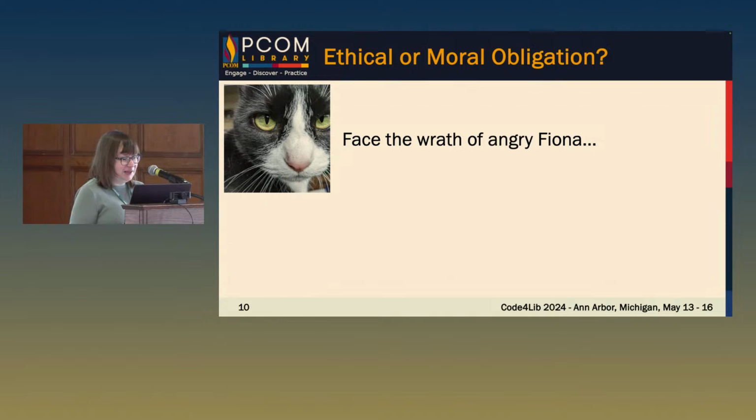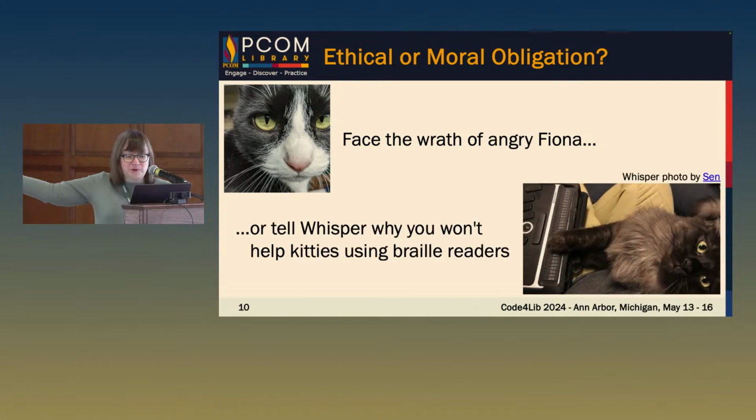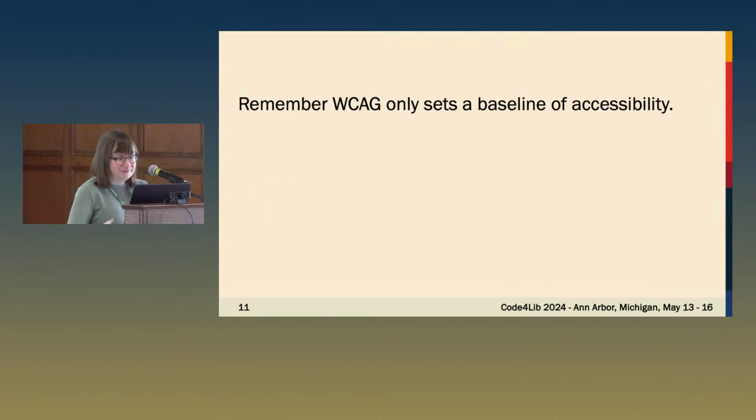Ethical or moral obligations. I'm tired of doing the carrot versus the stick, so I'm just going to go with either face the wrath of an angry Fiona or tell Whisper here why you will not help kitties who use Braille readers. Yes, his little paw is on a Braille reader there. And thank you to my friend Sen for letting me use this photo.